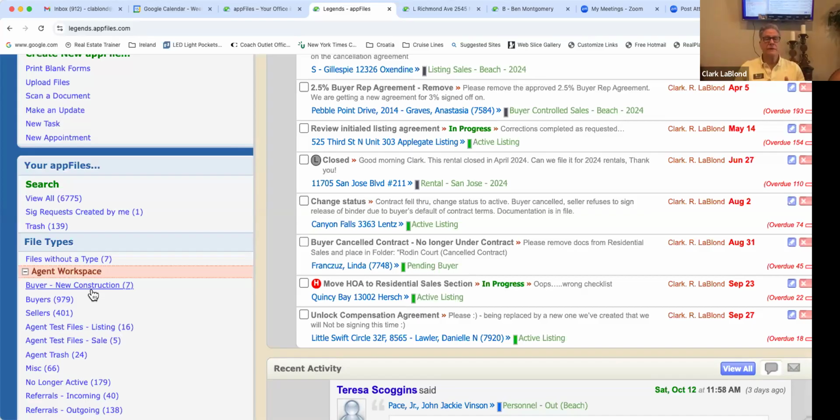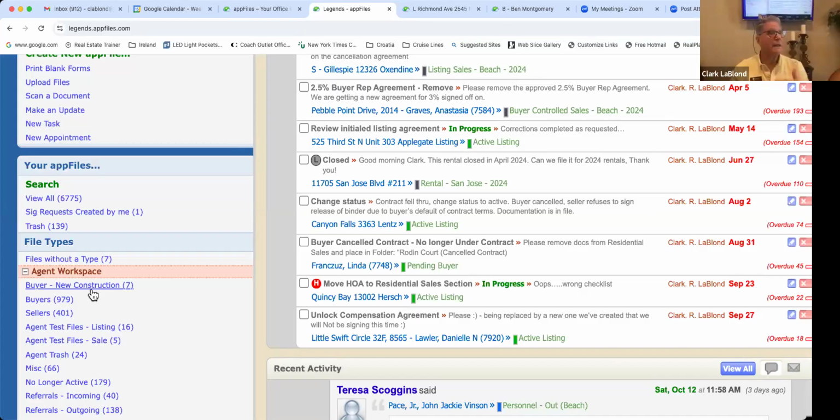The question, in case you didn't hear it, was if I've got a buyer and they're making an offer on a property and I've titled the transaction file with the name of that property, if that one falls through and we move to another property, do I have to create another file? The short answer is no, because you can change the file name. And because a buyer is going to be working potentially with multiple properties, there is a way to create sections within your folder so that you see the history of what that buyer has worked on.